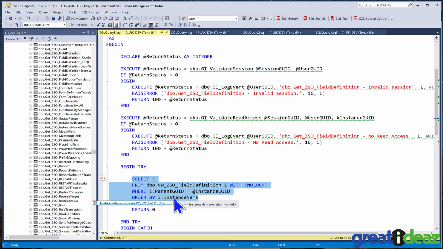Now, for this particular table, that's not really what I want. I don't want these fields sorted by instance name. I'd rather that they were sorted by the tab and the row and the field location. And also, because I'm doing this a lot of times, I don't necessarily want to be shredding that data on a regular basis. So I want to use our lookup table functionality. I've marked the server owner field definition as requiring a lookup table. So what I can do is go back and create a custom stored procedure to use a lookup table to optimize the selection and sorting of these field definitions. So let's have a look at how I'm going to do that.